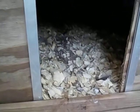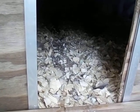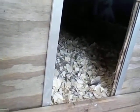We're doing a deep litter method, so we started out with 6 inches, it's probably down to 4 now, of pine shavings. And every now and again, like every 2-3 months maybe, I come and just scrape up this big pile of poo and put it directly in the compost bin and then kind of fluff it up and maybe add some more. But I'm not really planning to change it for at least another year.